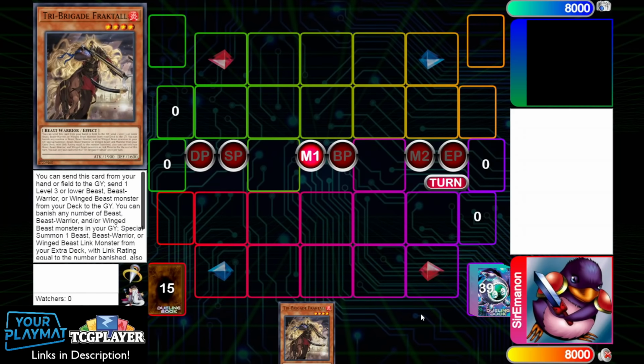Alrighty, so part 1 of this video is going to be entirely focused on what we can accomplish with a simple lone Tri-Brigade Fraktall. And of course, many people are pretty familiar with the straightforward combo that ends on a barrier statue with protection, but what I want to highlight here is what we can do with the follow-up turn. That is, how we can capitalize on stunning our opponent for their one turn, and then simply OTK on the follow-up. And there's a couple of different scenarios I have here, so let's just go ahead and get started.